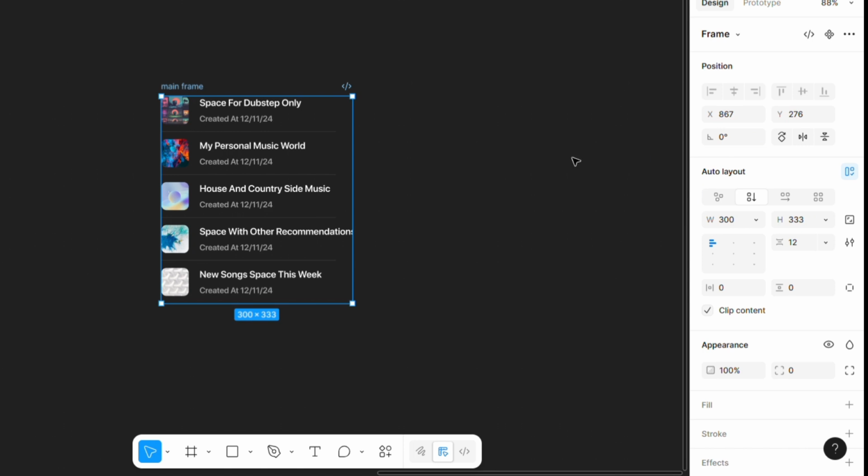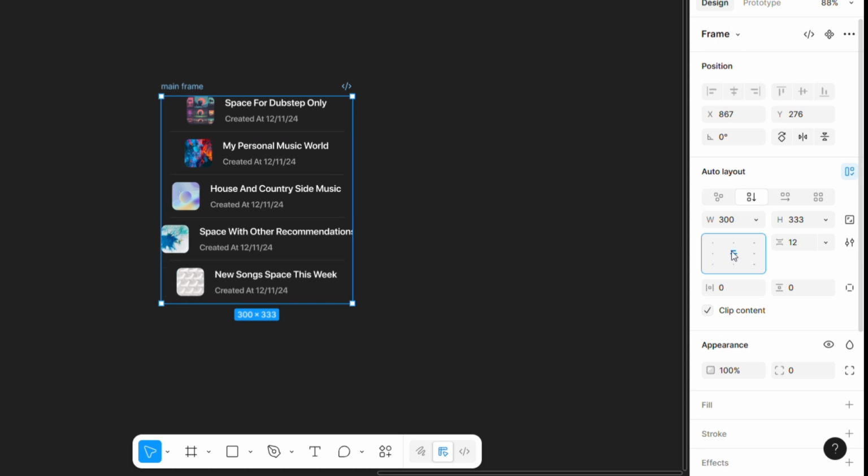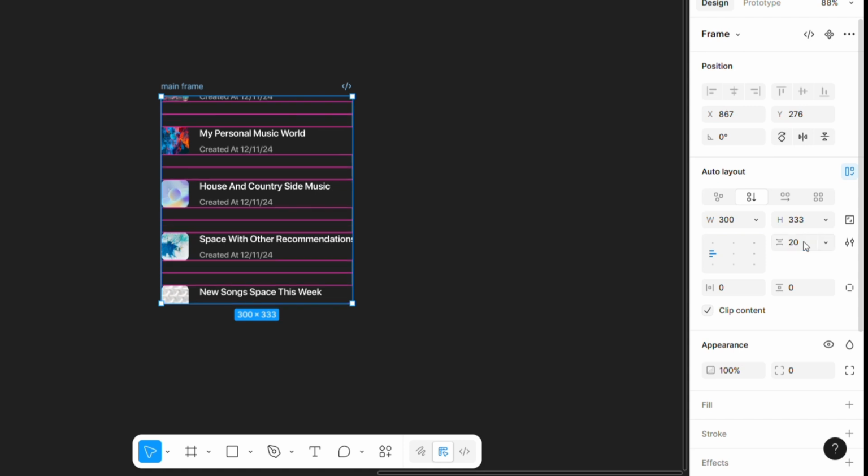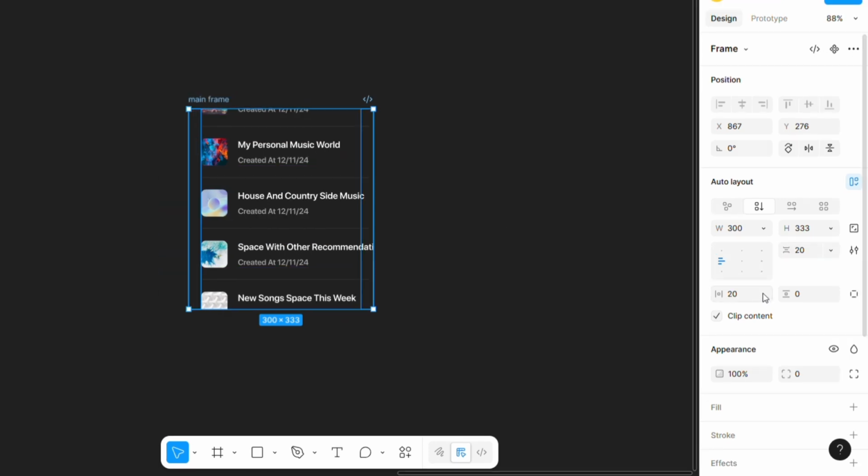Now let me quickly explain all the other elements as well. So these are some of the rest of the functions. So here you can set the alignment. So if you put it to the center, you can see all the elements are now in the center. So for this you have to keep it left. Now this is the distance between the row. So I have added 20 and you can see the distance between the row has increased.